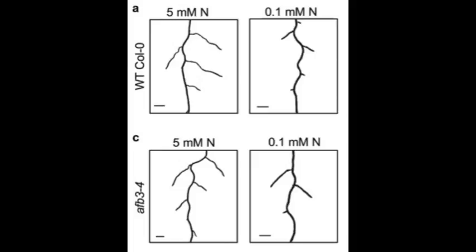Looking at low nitrate was the second thing we did, and low nitrate had the opposite effect. It made lateral roots, in Arabidopsis at least, more horizontal. And previous work on looking at the effects of nitrate on root system architecture had implicated this receptor protein AFB3 as being important, and so we looked at AFB3, and that had lost the response as well. So that response at least seems to be going through the AFB3 receptor.